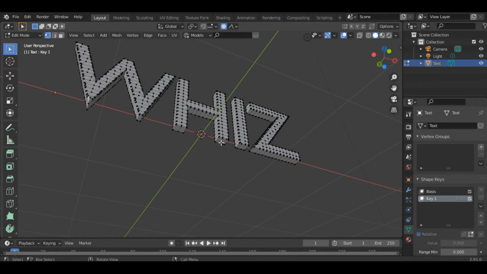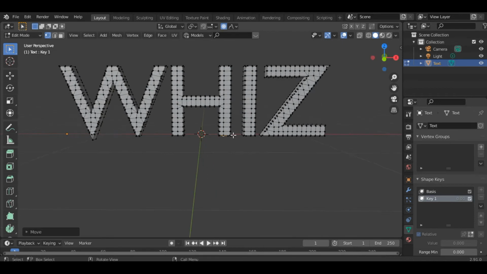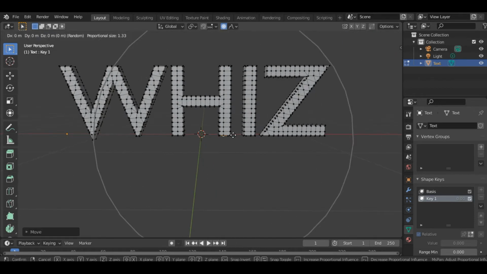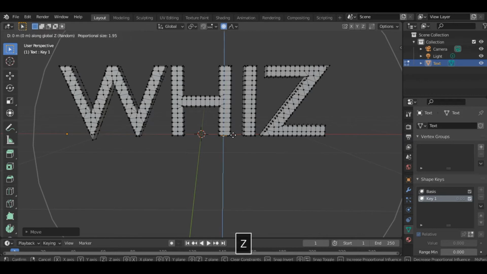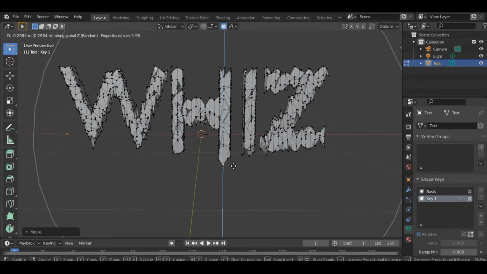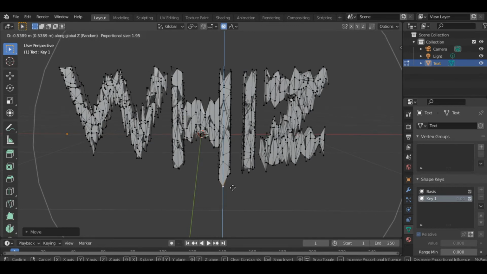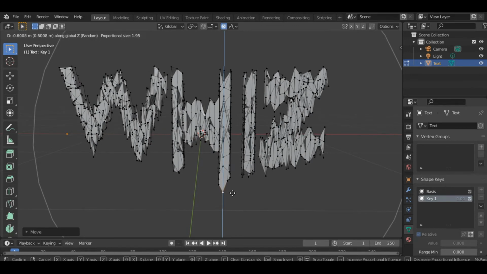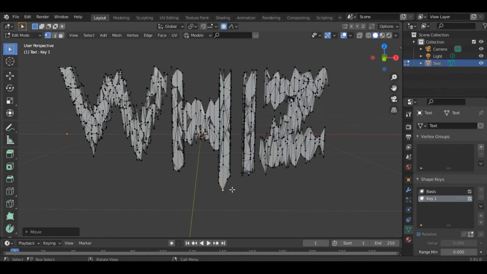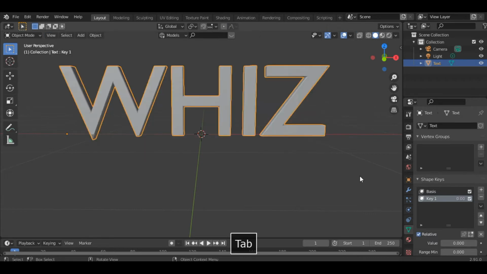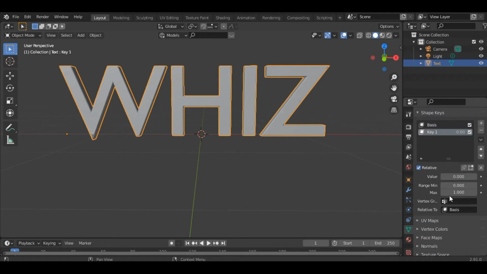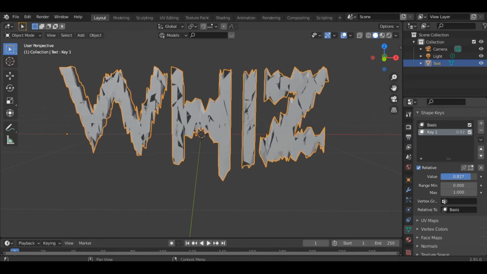So just select one of the vertices, grab it and increase the radius by using the scroll wheel and grab it along the z-axis. So you can see our text has started to melt. So let's make it like over here. All right, and so once you switch back to the object mode, you can see the melting effect has gone because our value is 0. So if you change this value, you can see the melting effect.